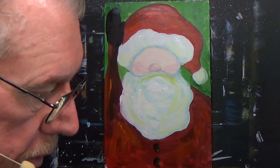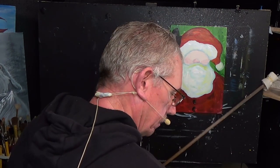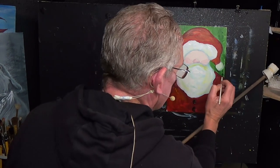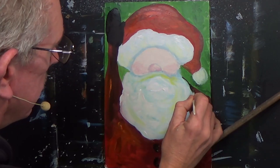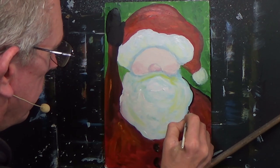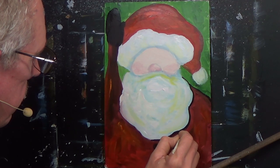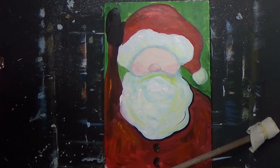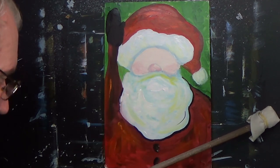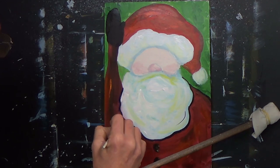I think it's time now that we brought Santa Claus to life. So I got a long thin brush. What I'm going to do now, oops. Because we want that Christmas card type of feel about Santa, we're just going to go and do some line work just around Santa like this. Just to try and bring him out to life, making sure that our paint is dry.